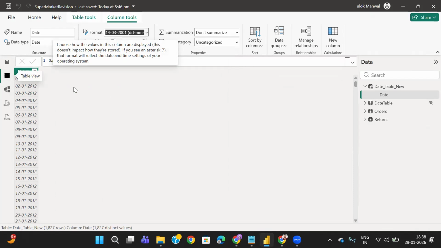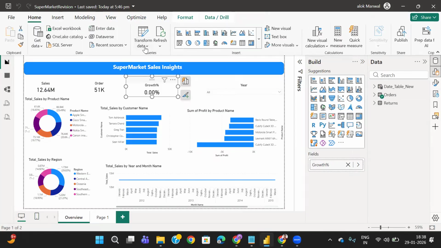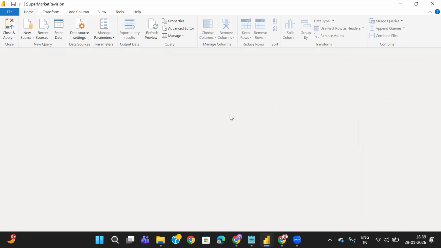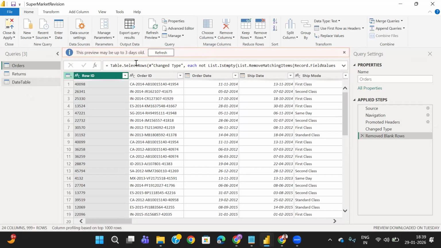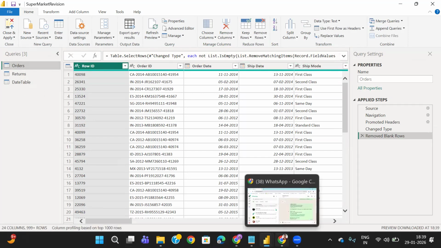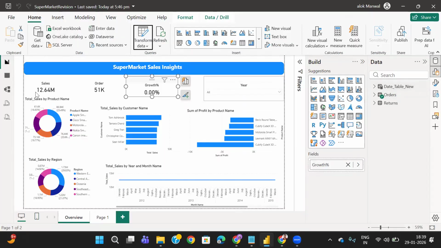So the thing is, I have created it through DAX. This is DAX, creating a new date table. You can't see it inside Power Query Editor now. The date table is already there because we made it in Power Query Editor, but the date table new, our latest date table, is not there. And look at this sign. Remember this sign.